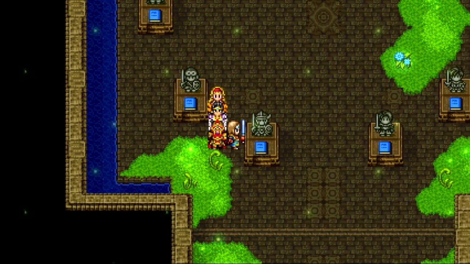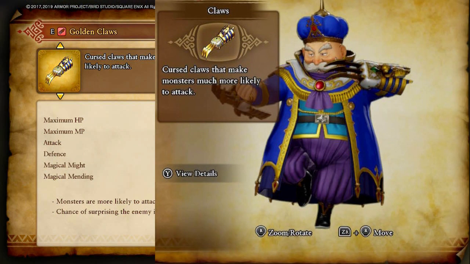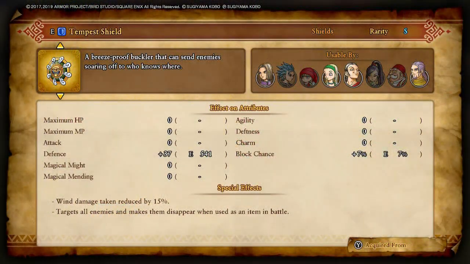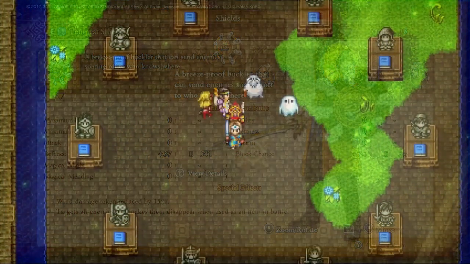There's a few other items that you can get from all these tomes. For example, the golden claws. I don't remember where you get those. There's a tempest shield as well that you can get only from these books. You cannot sell those items. I can show you them after we're out of here in 3D, so I can show you what they look like. But yes, those are some rewards that you can only get from these tomes.